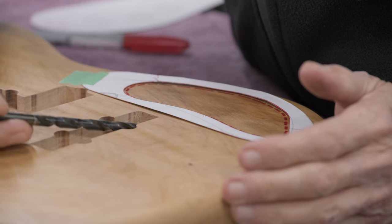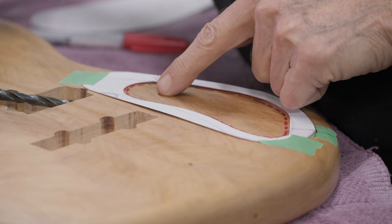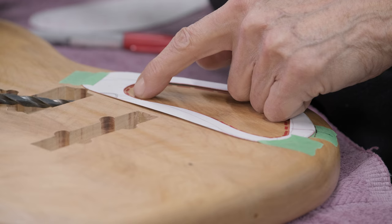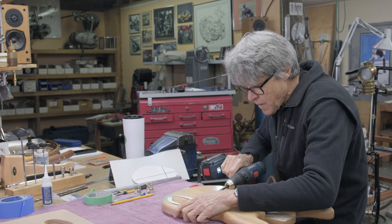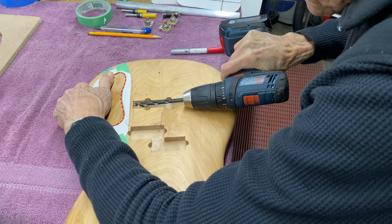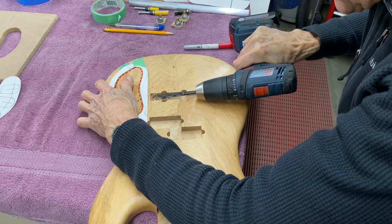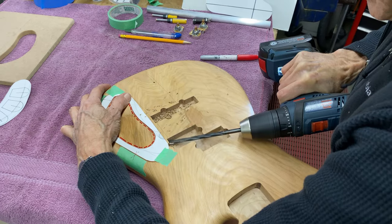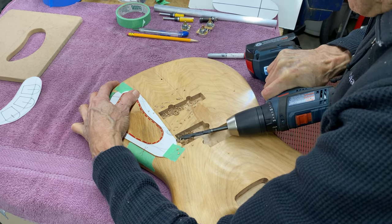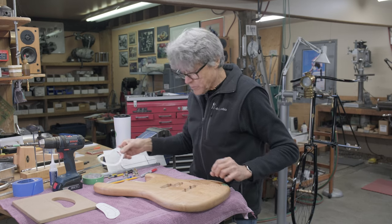I've got some drills here. We have to go in here, into there, and then we also have to go from here into there at a shallow angle. You can see that I'm not going to go like that. It's going to be shallow. Hear it hitting here, so I'm going to bend the drill a bit. It take off the cardboard.